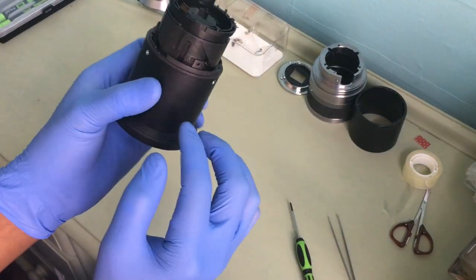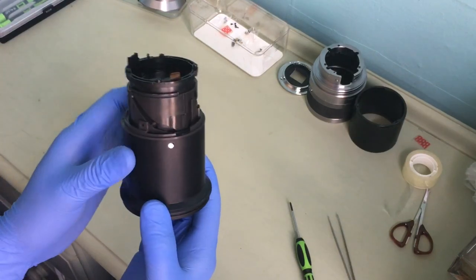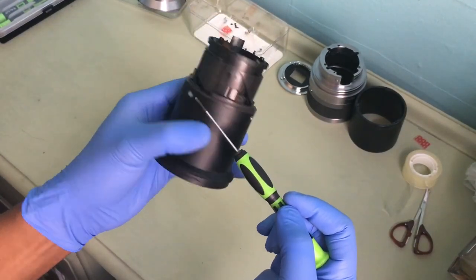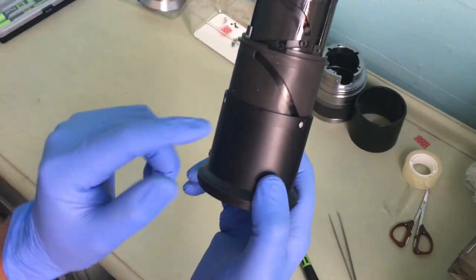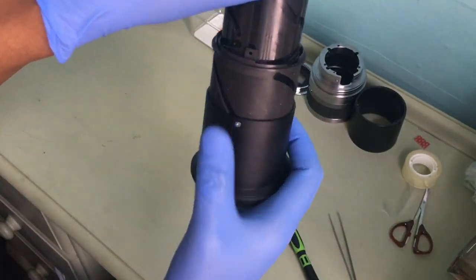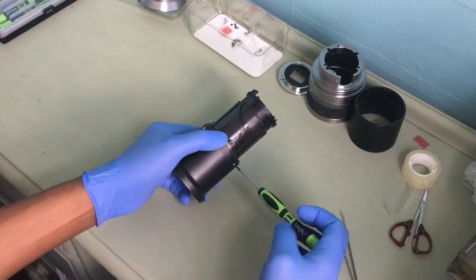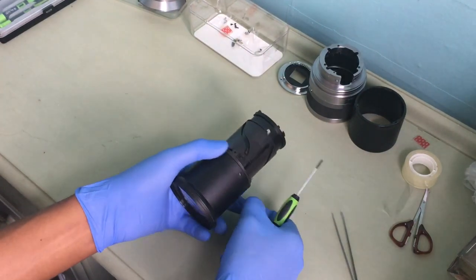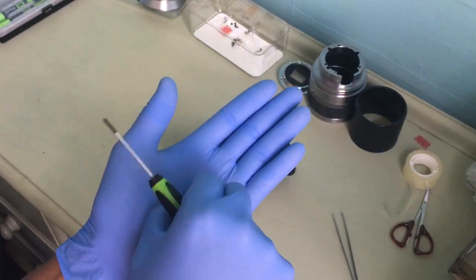As you can see now, I've exposed that. The next step is to take these out, this one with the lens. To do that, I have these three screws again. One, two, three. They are held in place in these three grooves, so you have to be very careful when you take them off. Start with this one. That's why I put them separate, because these look similar but they are different. This screw is shorter, but this one is longer. You have to keep them separately.